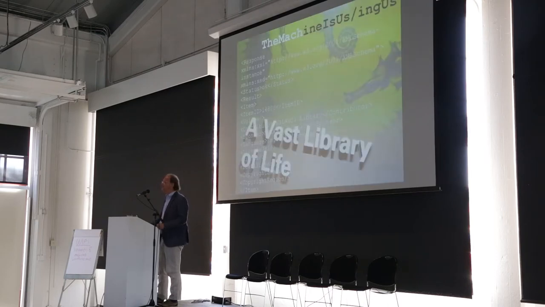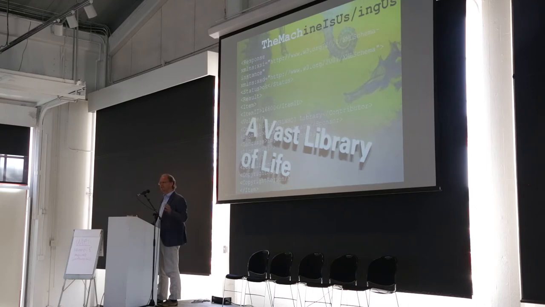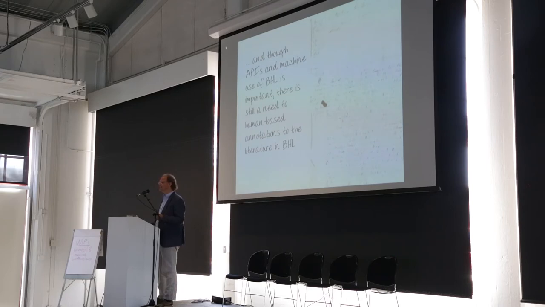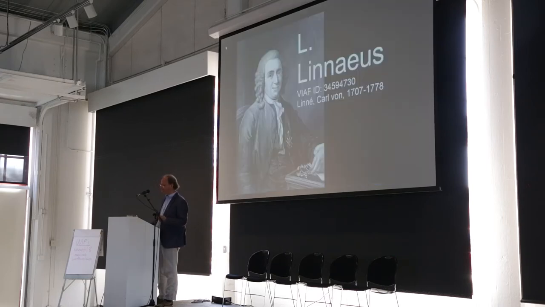Right now BHL is very heavily used via API and through machine reading, as well as by humans. There's a possibility, as we saw with some citation analysis from the Norton people yesterday, of trying to figure out ways to do automated annotations. But a lot of the annotations still remain in a human format, and a lot of humans want to continue to annotate. So how can we integrate an annotation platform within the BHL platform? That brings us to another one of our iconic figures: Linnaeus.